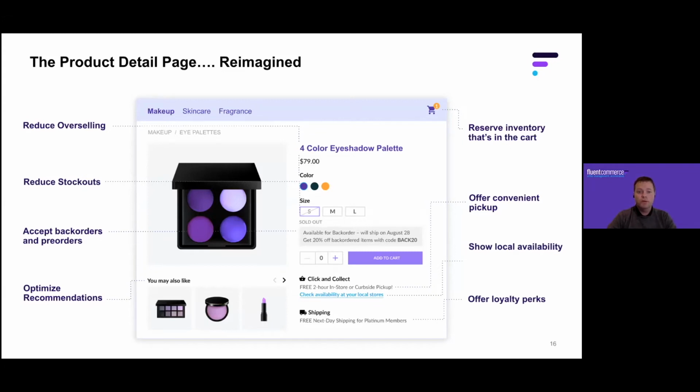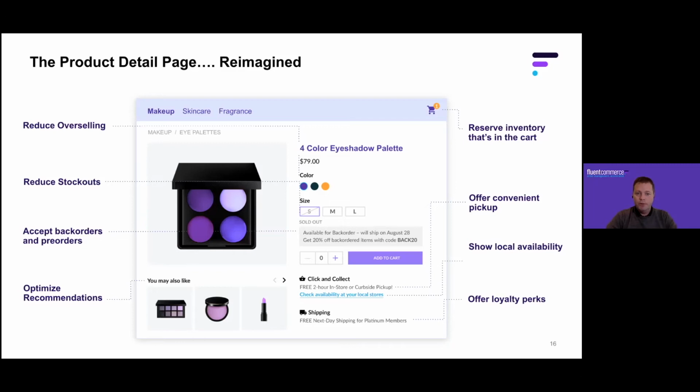There are things that maybe you can't do because you don't have the technology to support things like soft reservations from a shopping basket that you see here up in the top right. Being able to reserve for a consumer who's expressing interest in a product mitigates the risk of overselling to other clients that are interested, and that is something we're seeing more and more of.